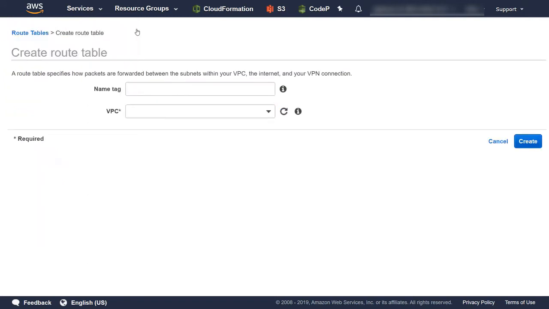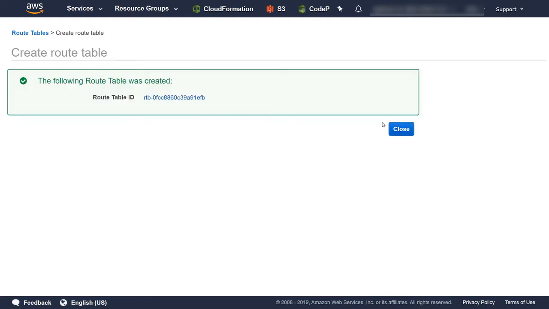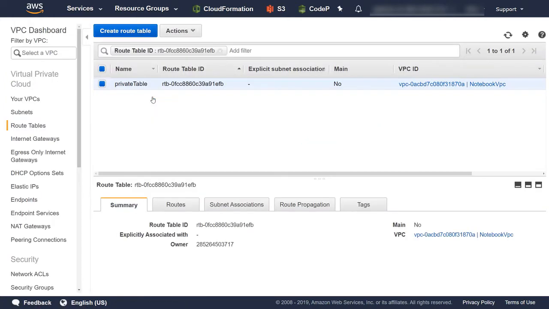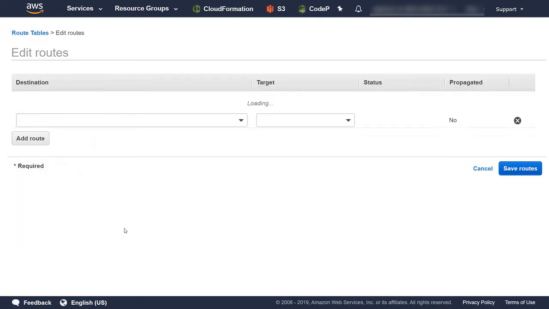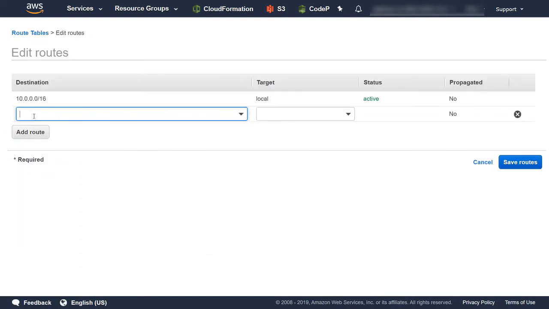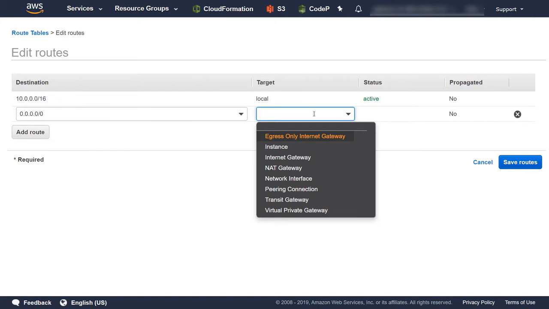This will be our private route table. And we'll put it in our new VPC. And then we'll edit the route table by selecting Routes, then Edit Routes, add a route, 0.0.0.0/0. Our target will be our new NAT gateway.